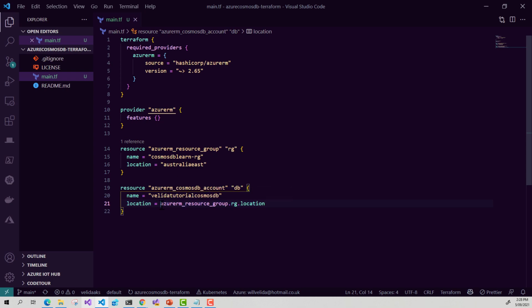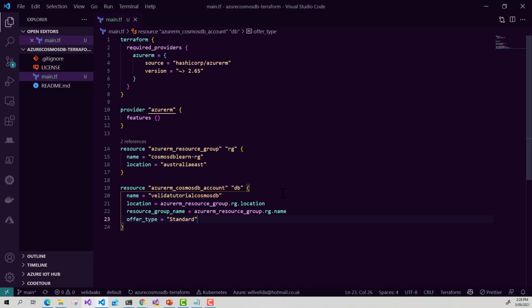So here is the name of the resource that I've provided earlier, or the resource type. Then the name of that resource. So I'm saying, okay, for this resource group, I want this specific resource group to use. And I want to use the location of that resource group as my location for this Cosmos DB account. And we could also do the same for resource group name. So I've got my resource group name as the resource group name that I want to hold my Azure Cosmos DB account, or provision my Cosmos DB account to.